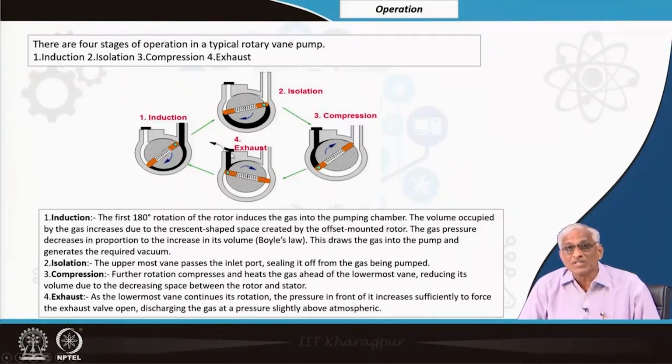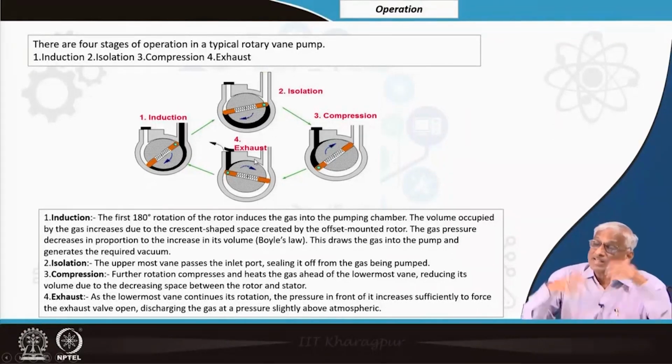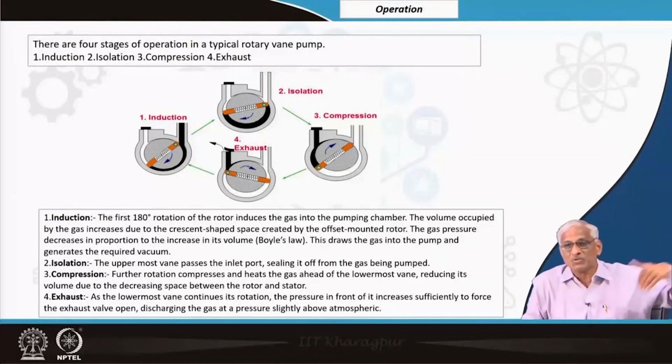So, the gas will be temporarily staying there and the exhaust valve is not opened. As soon as this vane crosses, it will re-expand back into the chamber. That is why there is a limitation. So, how do you overcome this limitation? Instead of connecting to the atmosphere, you connect it to another stage of another pump. Then this pump will feel that there is an atmosphere of already 10 power minus 1 torr created by another pump which is connected to its exhaust.